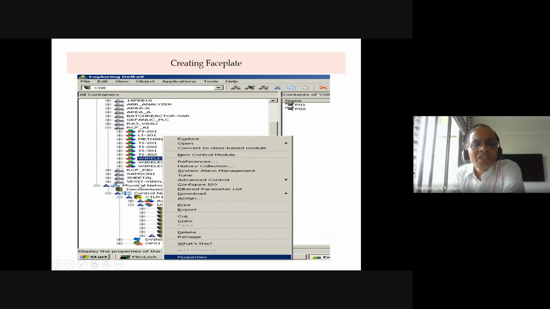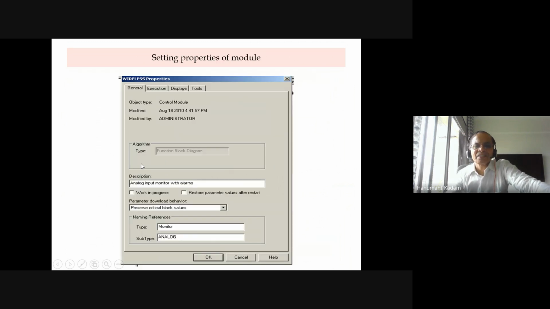Now to see this AI, this is your faceplate, and then you create the faceplate here. Just click it here. This is what is called a faceplate. Setting properties of a module. First you have to open module properties. In this, execution, displays and tools, whatever displays are required, then you have to name it.